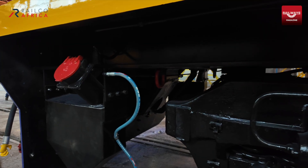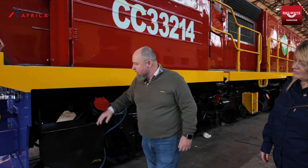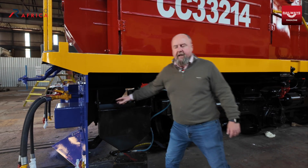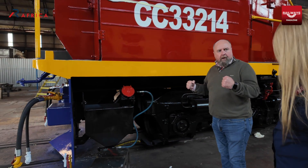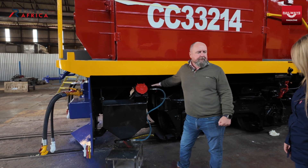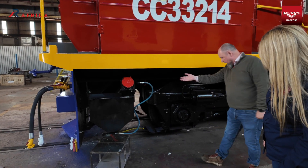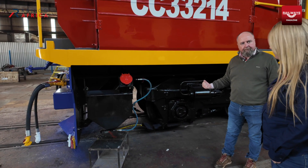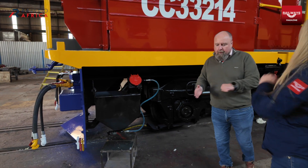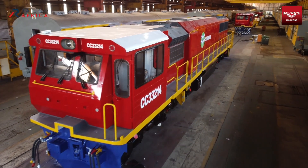Some of the additional reinforcements we made here — you can't see all of it, obviously there are layers behind here. These triangles were installed and welded into place, creating a lot more strength. That goes up to the underframe, which is the strongest part of the locomotive. There are additional supports behind that as well. So it's pretty solid — even if they have a hard shunt or hard coupling, those buffers at the front are well supported.